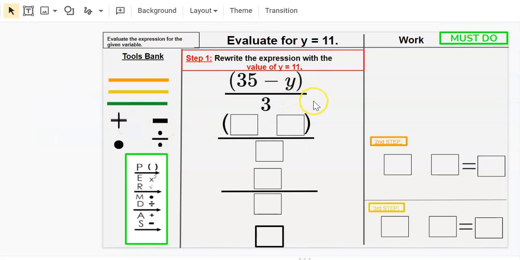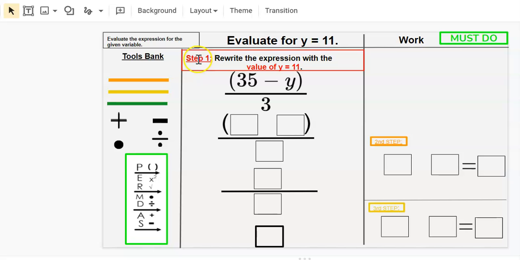So this problem looks a little bit different because it has this line right here. This line looks a lot like a fraction bar. And that's because it kind of is, because the fraction bar means divided by. So right here in algebra, you're often going to see this line used as divide. So I'm going to show you how to solve a problem like that when we are evaluating algebraic expressions. It's important that you remember that the steps are the same.